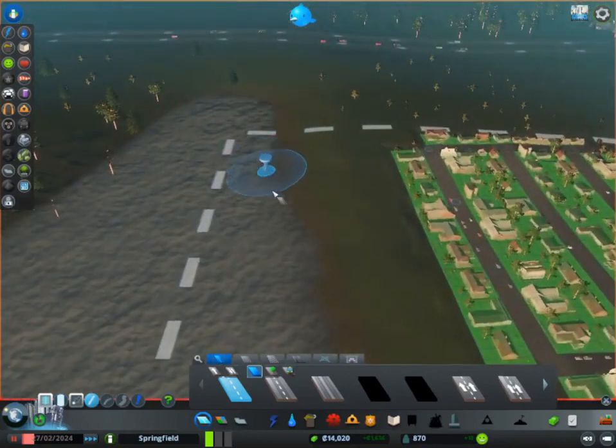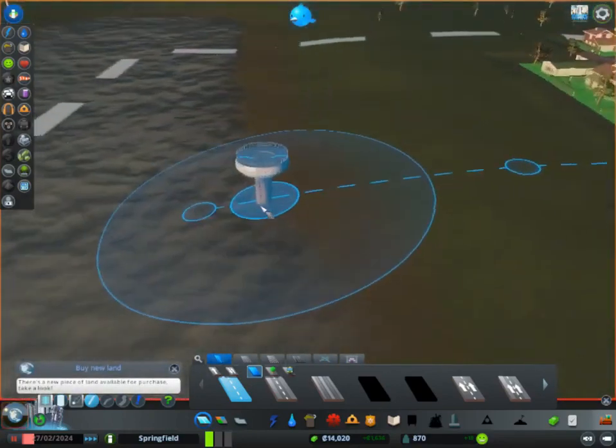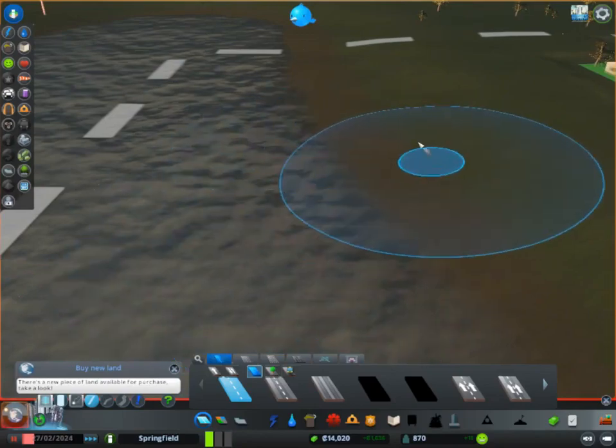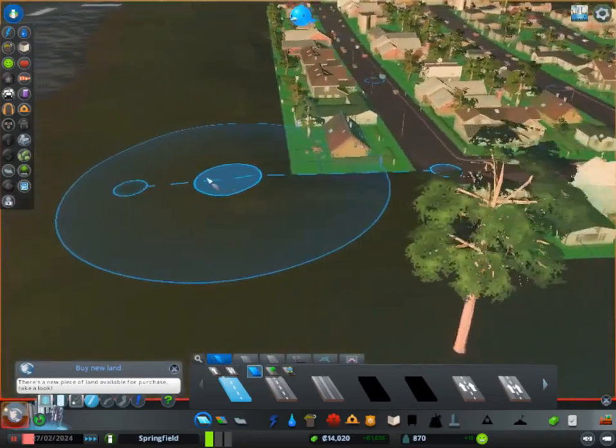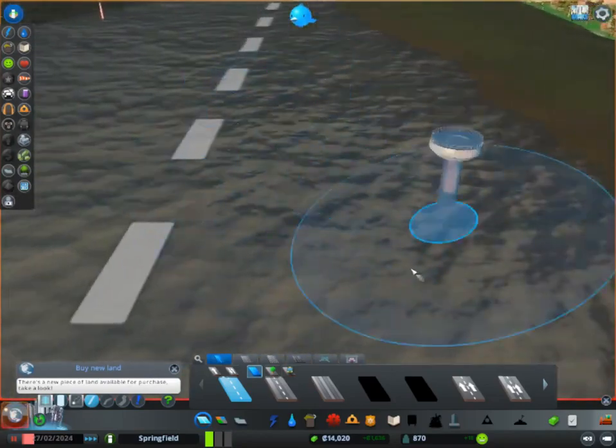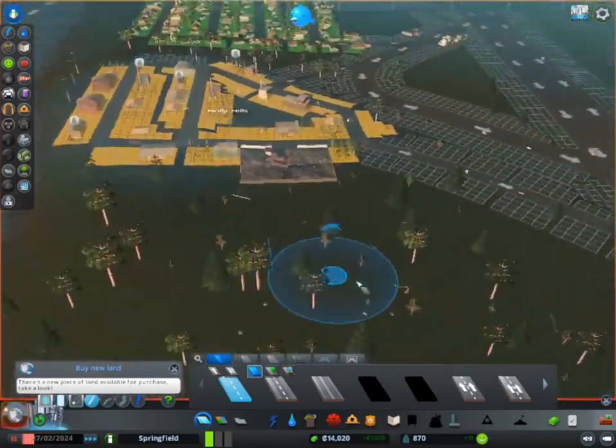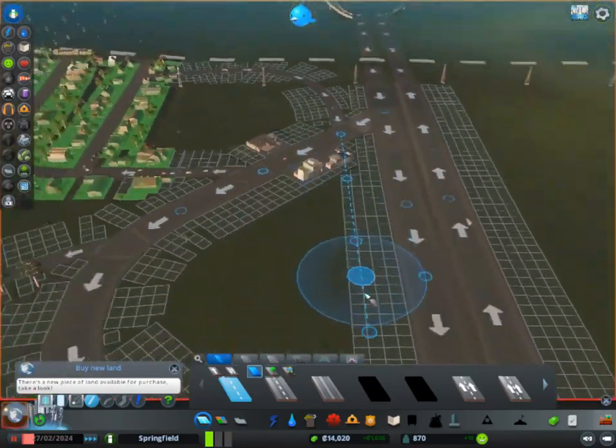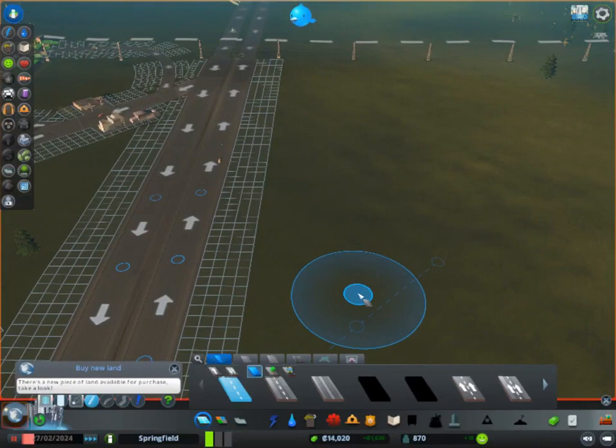If I create these residential zones here, it's so close to this river, and when we want to use some dams for electricity production, we would have some kind of problem with that.